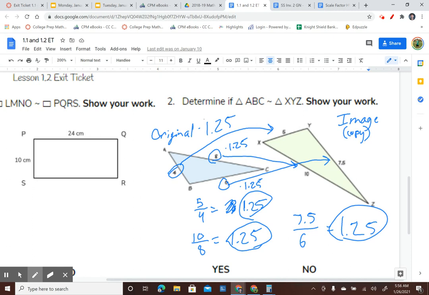So since we have the same scale factor, the same number that we're multiplying each side by, then we can tell that they're in proportion. When you have equivalent ratios, then your shapes are indeed similar to each other. So this one we could say yes, and then we have our work shown above, and we could even write equal ratios. All right, hopefully this helps.